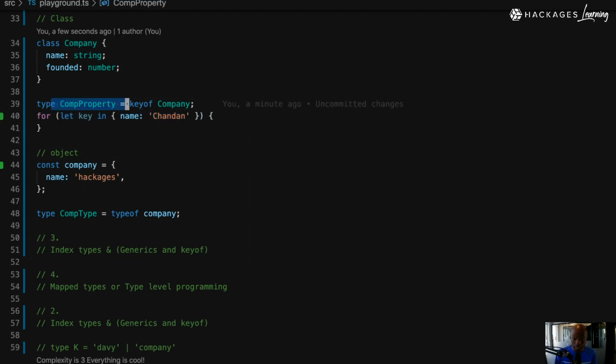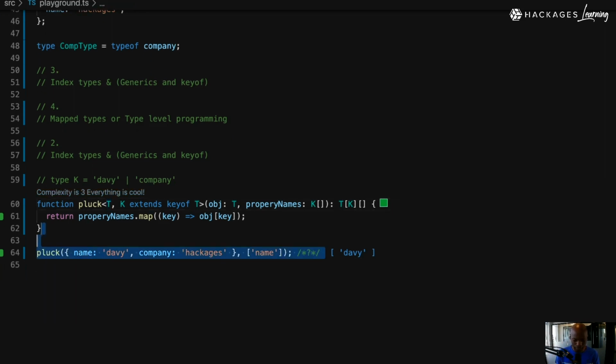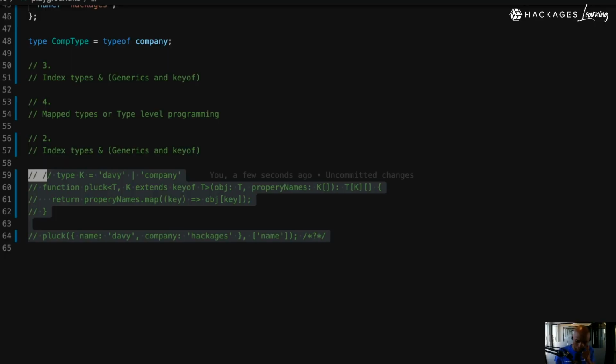As I said, this one is going to loop through the thing. So here when you say K extends key of T, you're basically looping through each property inside the T type, and then creating a type out of it. It is really important to understand that. Okay, so let me move on quickly here, and if you have any questions, I'll take them as we go. Okay, this is really good.